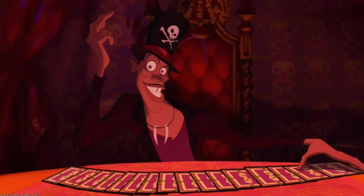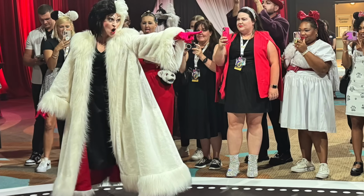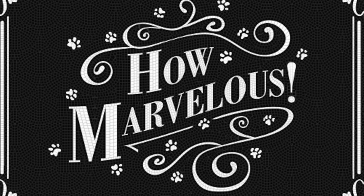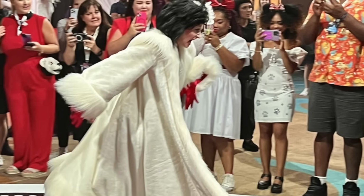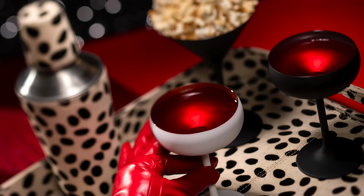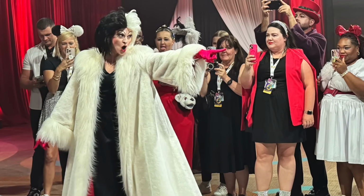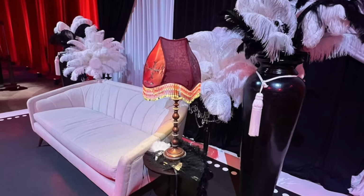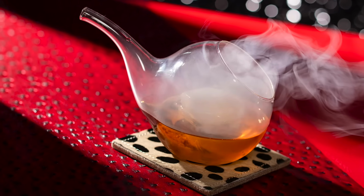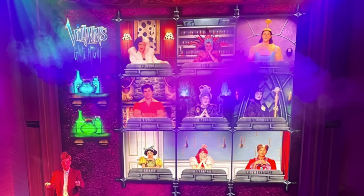Card tricks, there's probably some disappearing props, maybe some illusions. Another piece of entertainment that they're going to have is the Cruella de Vil fashion show. This is where models get to strut their designs inspired by her spotted couture, complete with live voiceovers from Cruella herself. That's just another level of fun that is not on the first 4 cruise ships. They're all great, they all have their different vibes, but I really love how they are stepping up the entertainment quite a few notches for the Wish class ships.